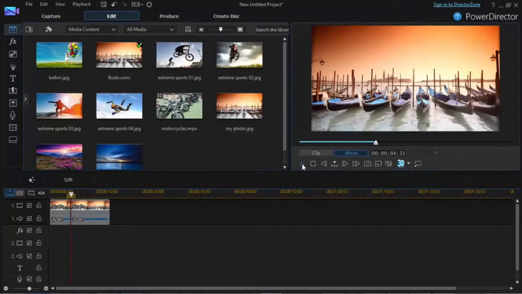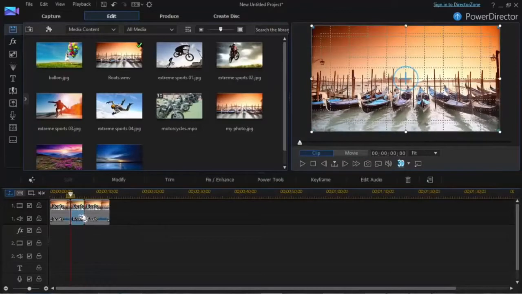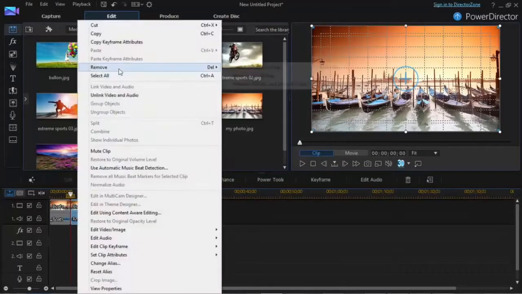So I'm gonna play, and then this is maybe where it ends. So I'm gonna split again. This part here, I don't like it, I don't want to see it because there are problems. So I'm just gonna right click, and there's an option to remove and leave gap, or remove and fill gap. And remove, fill gap, and move all clips.